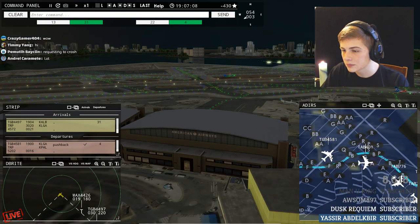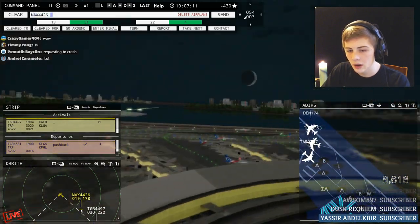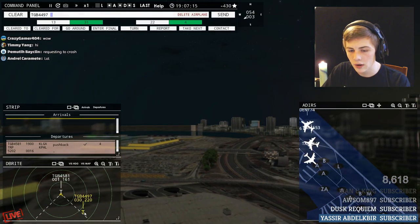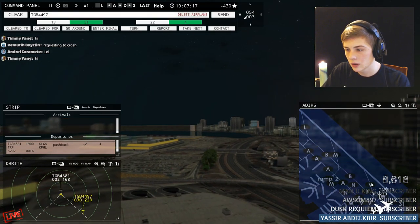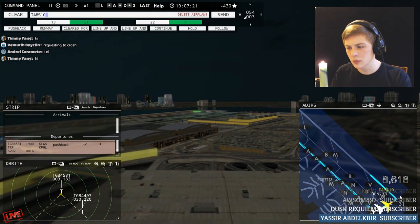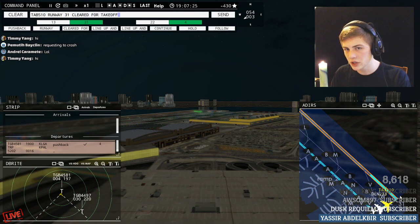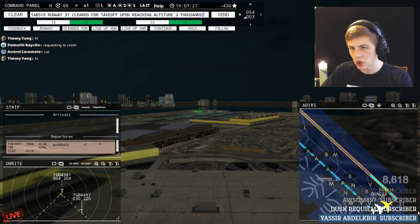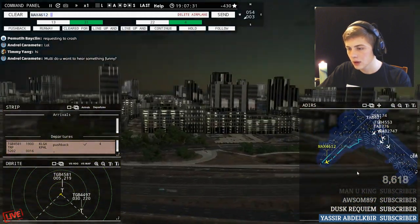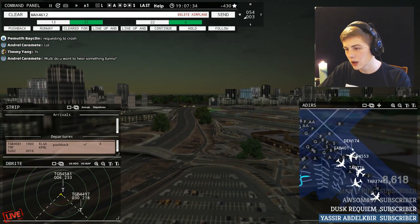Okay, goodbye, Globe. Yeah, he's going to contact departure. It's going to be all good. All of our arrivals are just going bye-bye now because we got to move on. Goodbye, Globe. Okay. Leslie 510, push back. Leslie 510, runway 31, cleared for takeoff. Upon reaching altitude 3,000, contact departure. Runway 31 cleared for takeoff. Upon reaching altitude 3,000, contact departure. Leslie 510. Now I'm going to wait a second and then let him go.